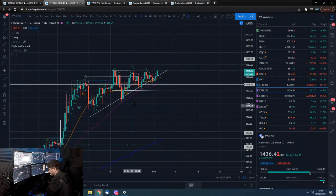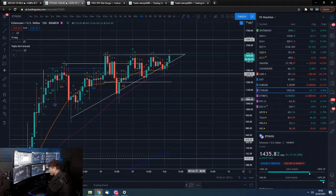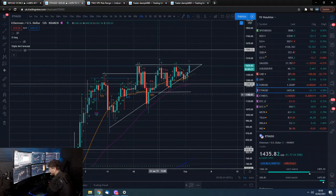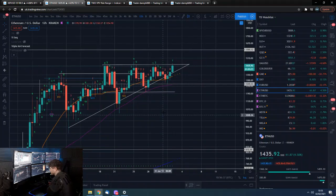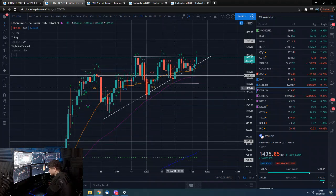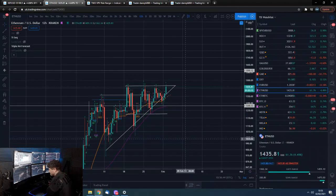But either way, you can see we've got the low, the high, low, the high, low, the high, low, and then we've got the high, the high, the high, the high, all the same. So this is almost a worryingly perfect chart formation. Worryingly perfect on the basis that if this did break to the downside, everyone would be like, oh, they painted the charts and messed us all up and we all FOMO'd in long Ethereum, like you would be like, oh well, we could have seen that in hindsight. But I don't think that is what's happening here. I do think this is going to break to the upside.